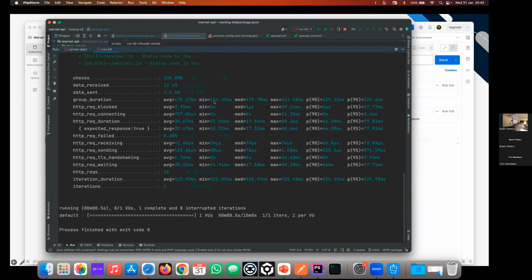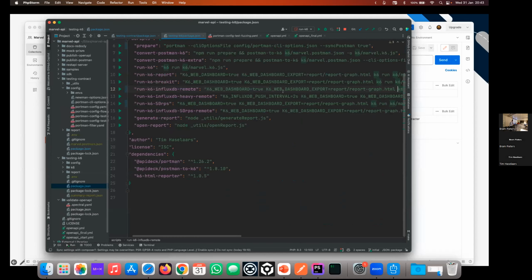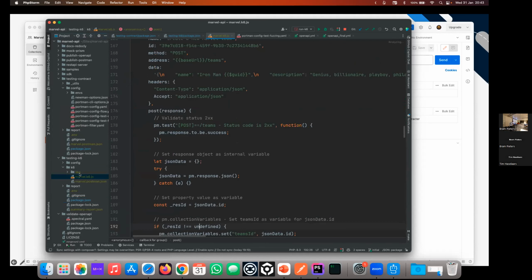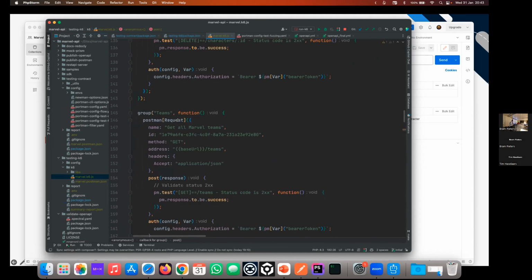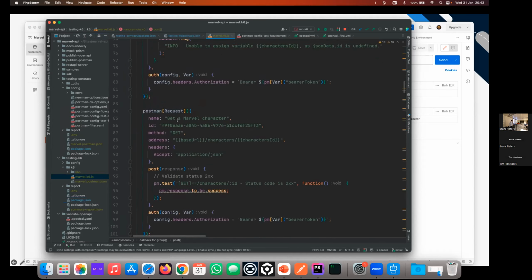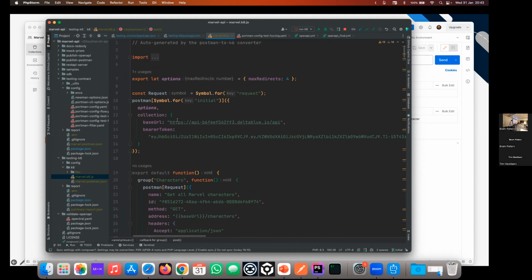I want to run it at scale. That's a nice thing about K6. You can just run it at scale. But again, I haven't written any K6 test. It just gets generated. I will showcase that also quickly. Where is it? I think it's in here. Yeah. So this is generated from my Postman collection. All this code it just spits out and it's just ready to be used.